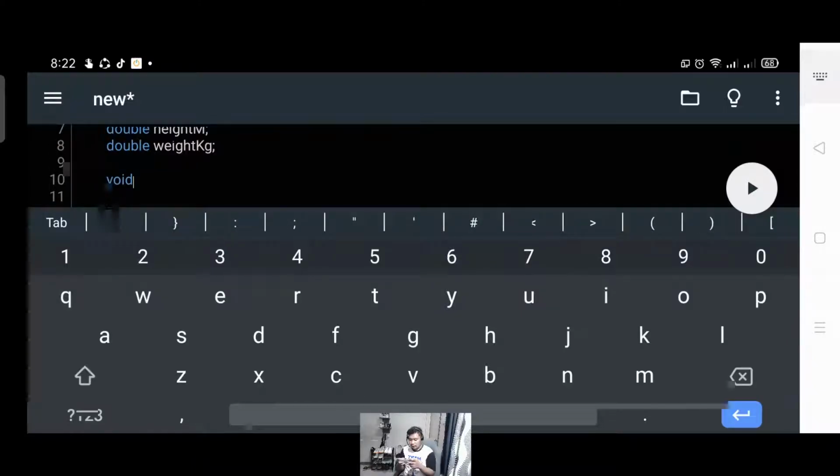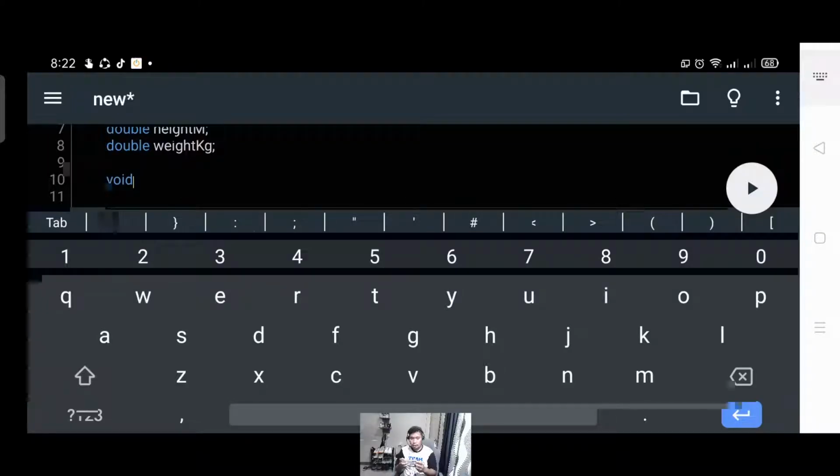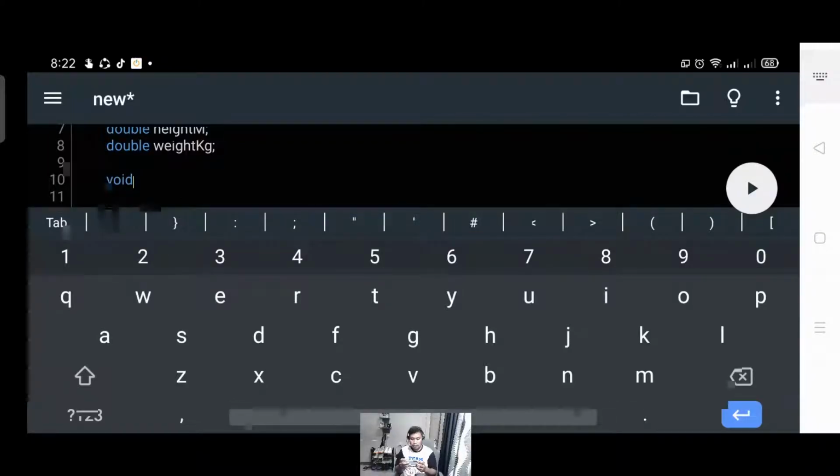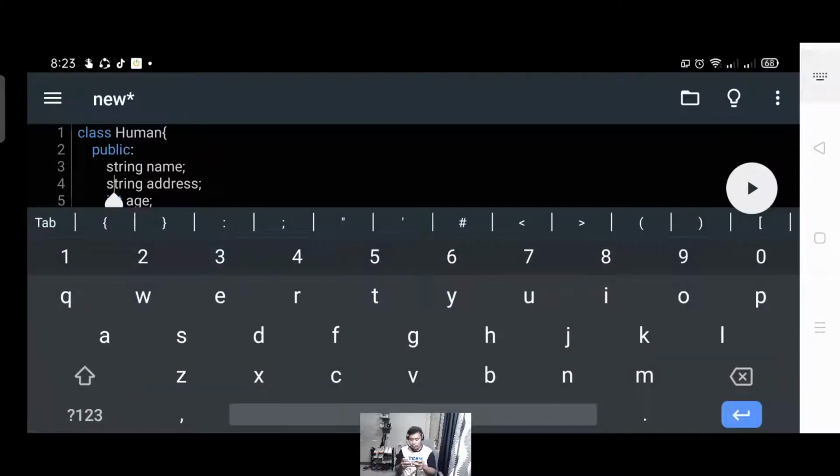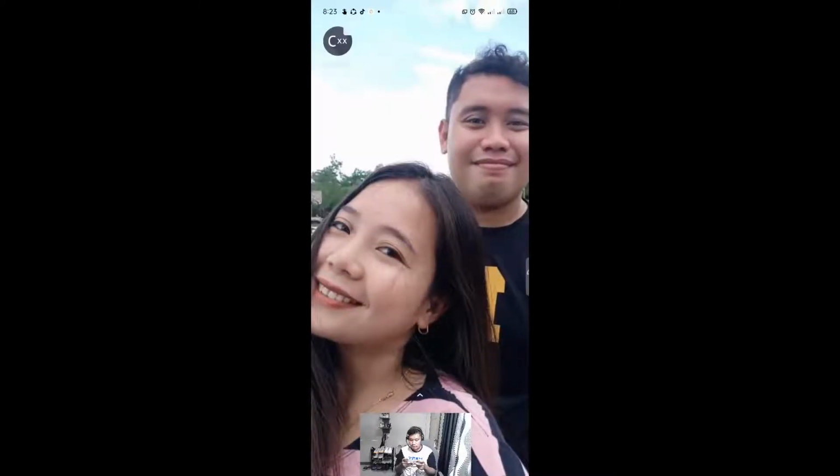So again, so far we have our code. Okay, it drags on my screen, but here I have now the attributes, everything in the attributes. Okay, sorry for that.